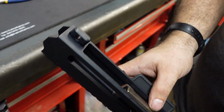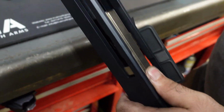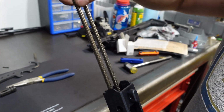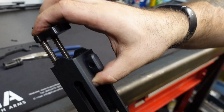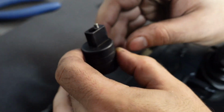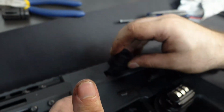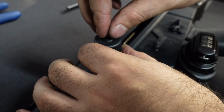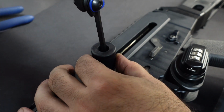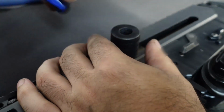Installation is super simple. You just drop it in just like you would your standard WK bolt. Guide rods and springs back in, and there, you're good to go. The new and improved charging handle has an anti-rotation pin, so you just drop that into its little slot, pop, and what's nice is you can take it off without having to finagle it in, and then you just snug this up, crank, and there you go.